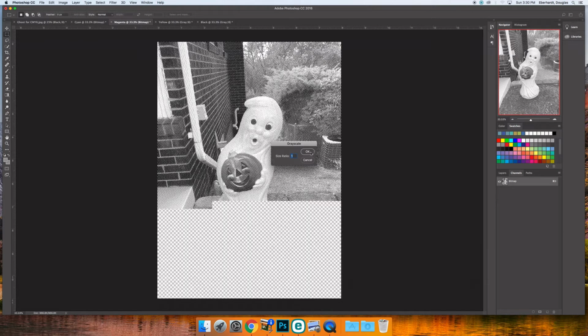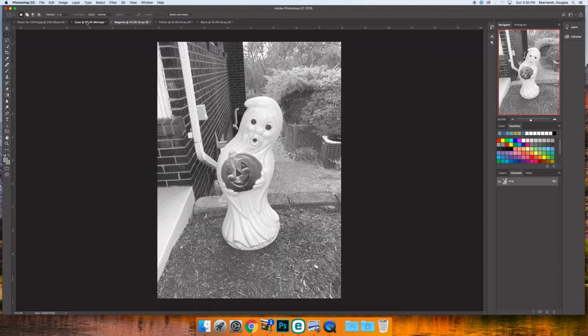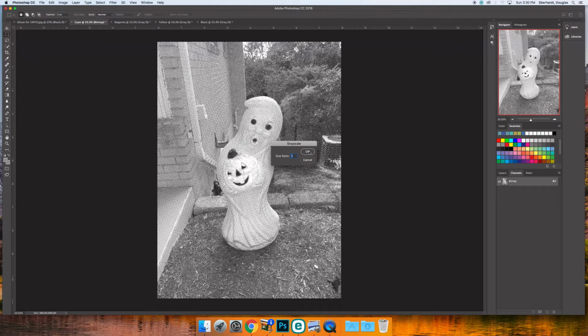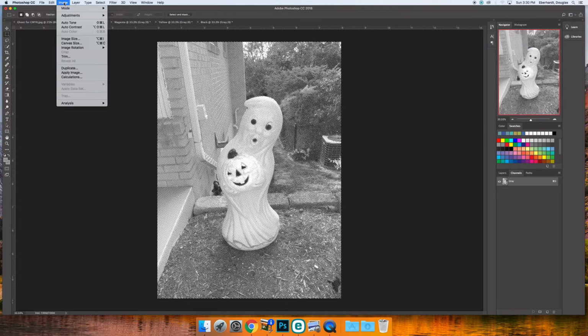And if you leave your layer in bitmap instead of grayscale, the printer will print a giant black square instead of your nice half-toned image. It's a big waste of ink and there's nothing you can do with it. So please make your images grayscale before you print.